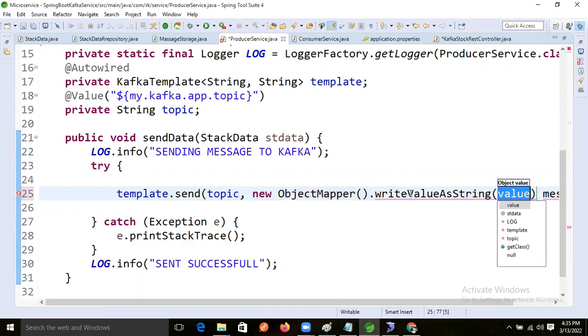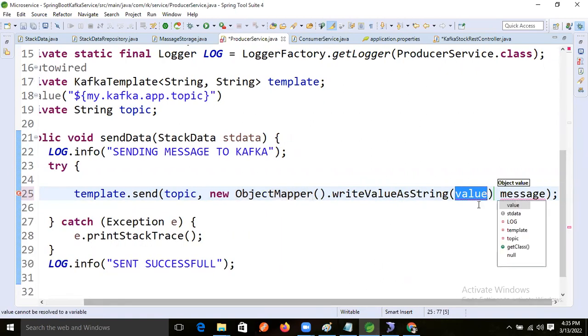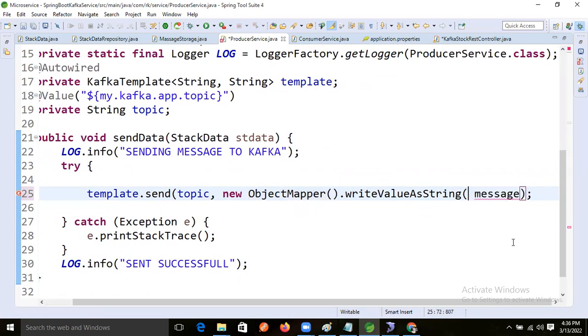Write value as a string, and what will we do now? The message. We do not have a string type message now, Ravi. We are at the object.